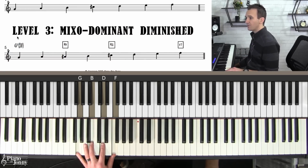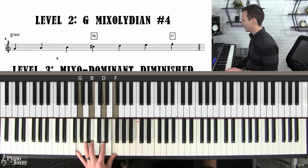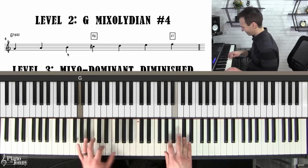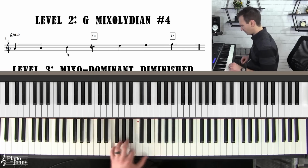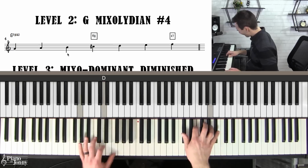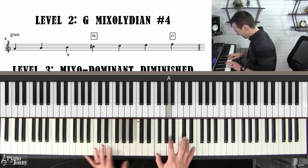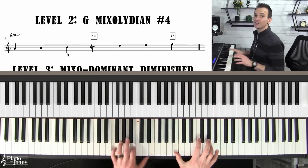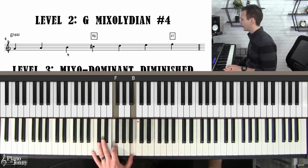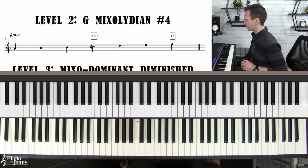If you want to take it up to another level, actually, I'm going to go ahead and do a little improv over this one, show you what it sounds like with the sharp 11. Okay, sounds really, really nice, and as you can hear, that C sharp is really quite a nice color. Let's go ahead and play with this with the backing track, and I'll show you some little improv tricks you can do with this.